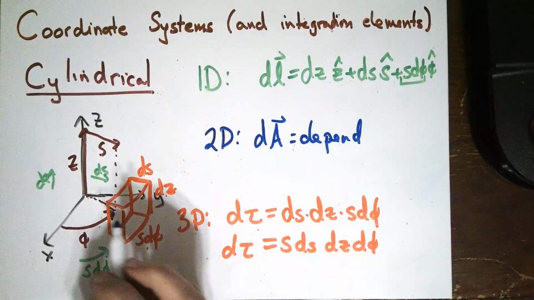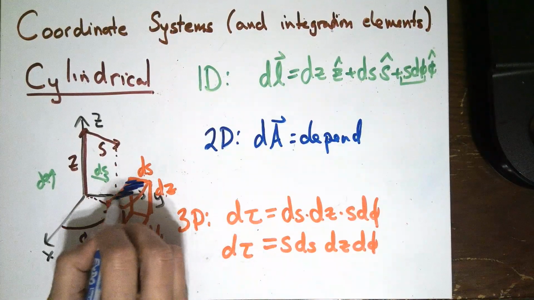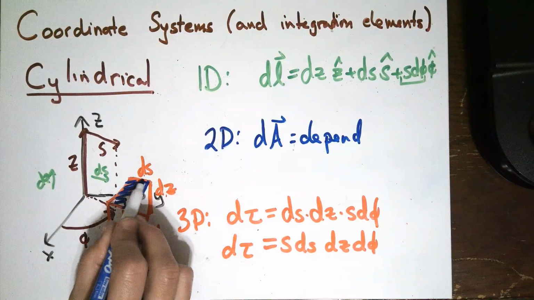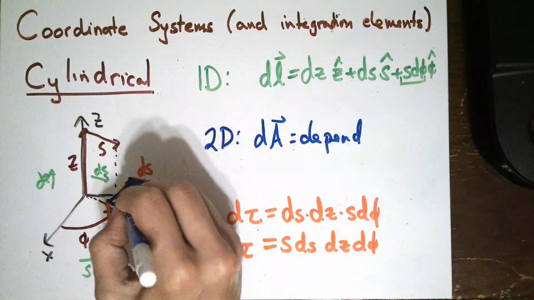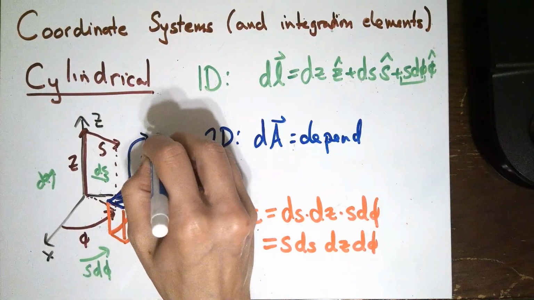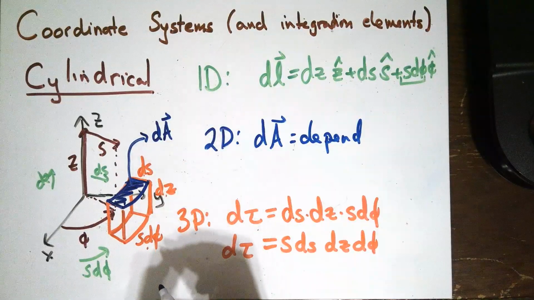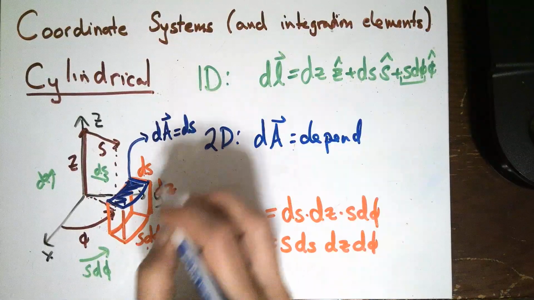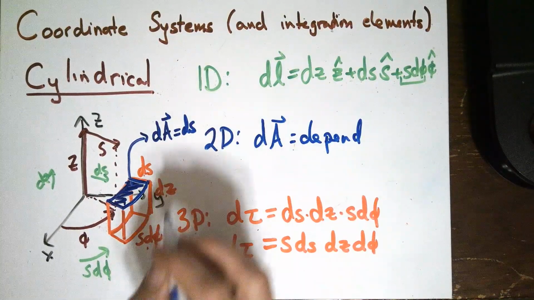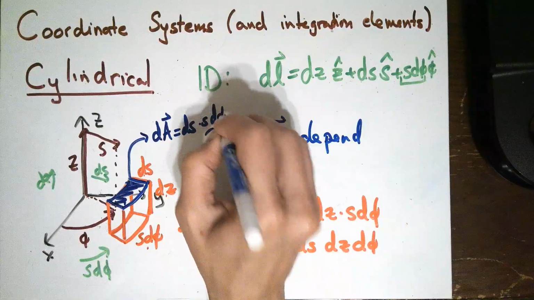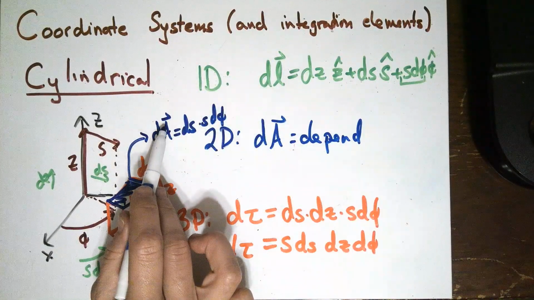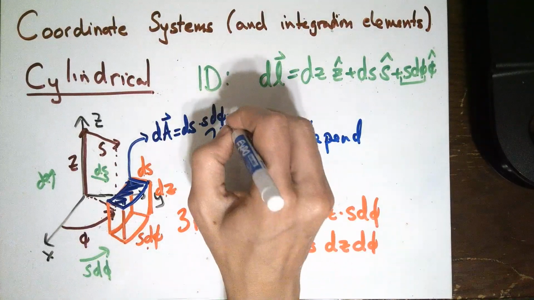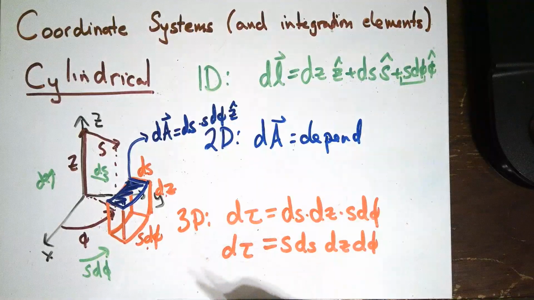And as before, the two-dimensional surface element, that one totally depends on exactly what surface you're trying to integrate. So for example, say you want to do this top one of the volume element right here. So it's this side times that side, find that area. So that particular area there is going to be this side, which is ds, times this side, which is S d phi. And then the vector, the direction, well, it's normal to this, which is going to be pointing straight up or straight down. So that's z hat.